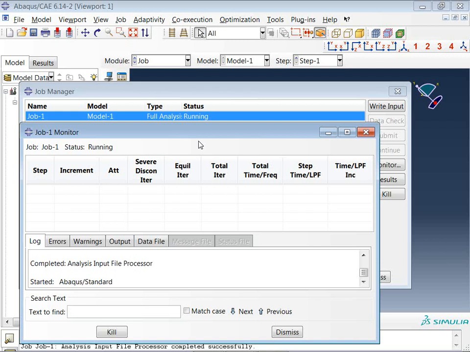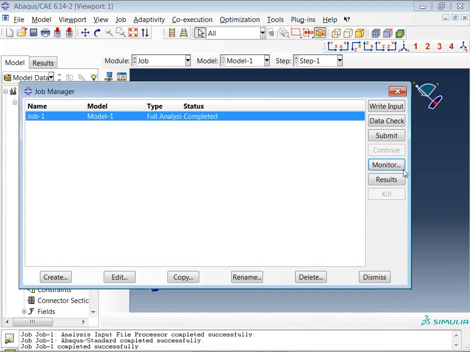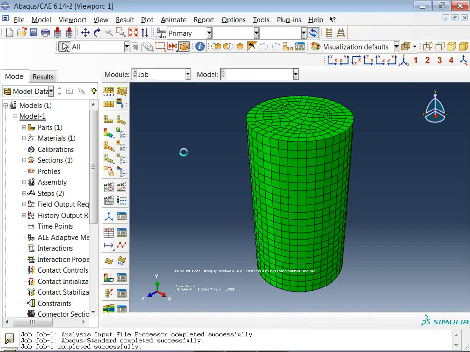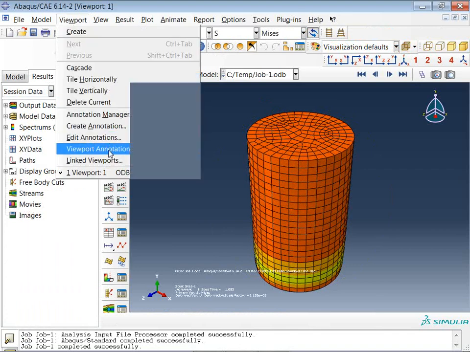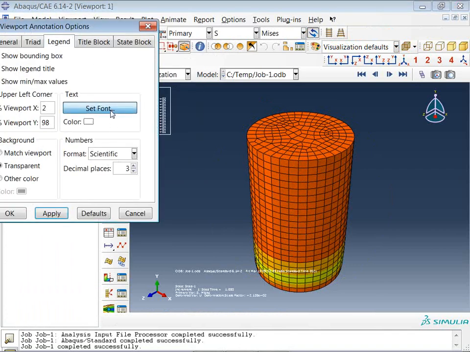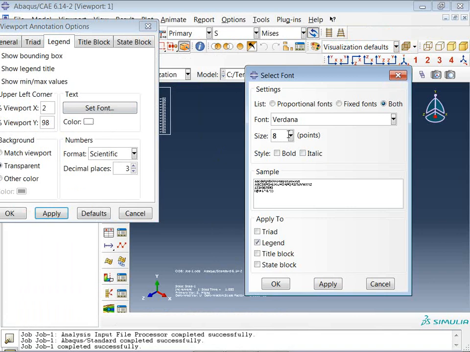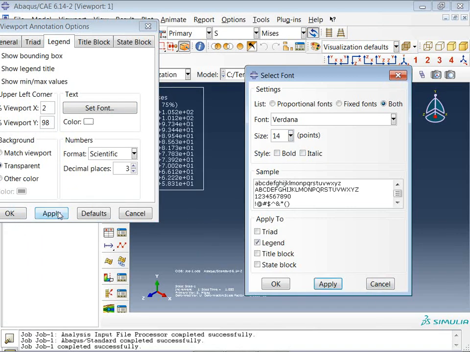So it is done now. When you look at the results, now you can say that the stresses are 105, right?